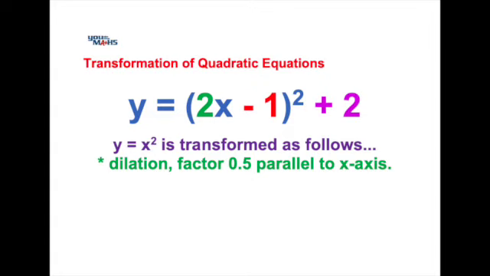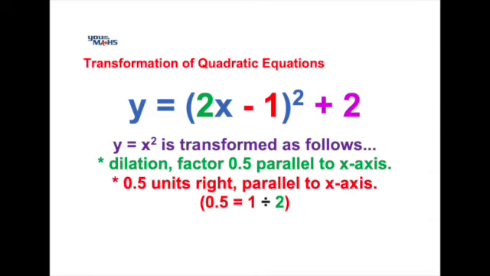In the first instance, we'll have a look at the original 2 next to the x and say that means that we have a horizontal dilation. Now the factor is going to be 1 over 2. In other words, the graph is contracted horizontally. The next step is to notice the negative 1 inside the bracket. Now that would indicate a movement to the right, but it's not a movement by 1 unit. It's a movement by 1 over 2. And the reason why it's 1 over 2 is because we have to acknowledge the factor in front of the x. So in this case, that a half, or 0.5, was calculated by going 1 divided by 2.